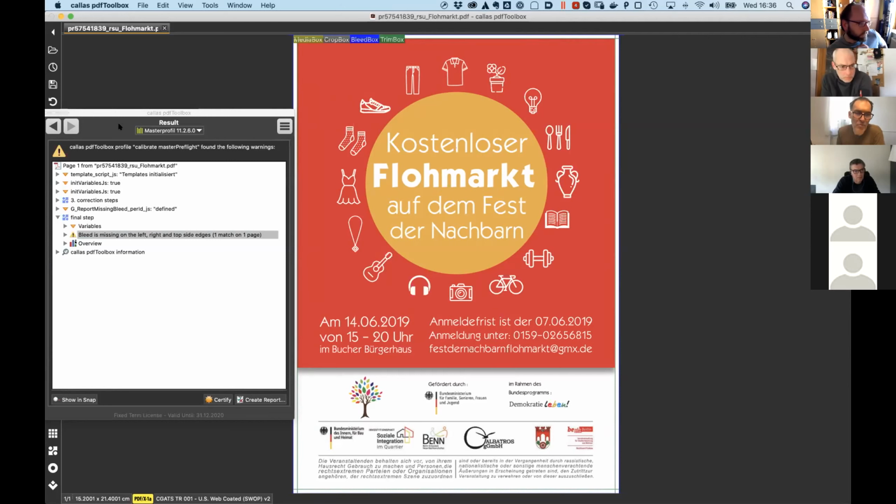Right, as before, it would tell you bleed is missing left, right, top, and bottom, and bottom and top, and you would have to look up on which page all 4 edges are missing, for example. So that means in the background we have 16 different combinations of edges with missing bleed that are possible per page.